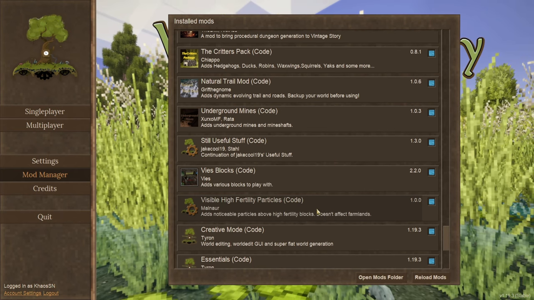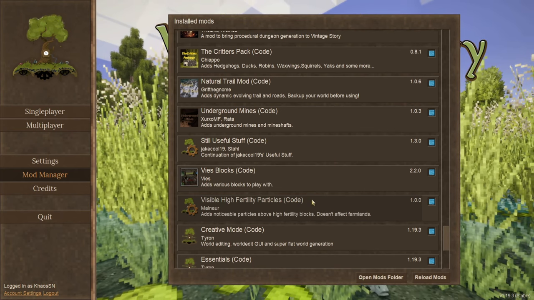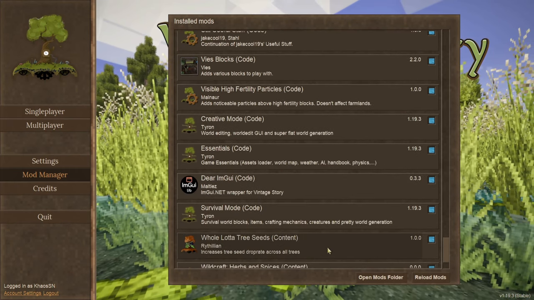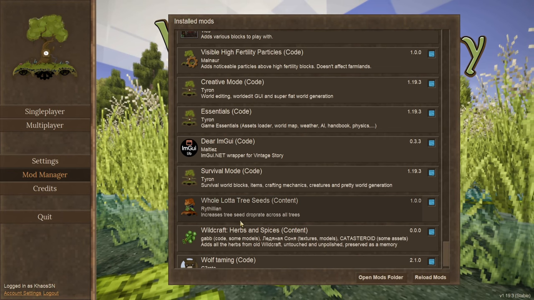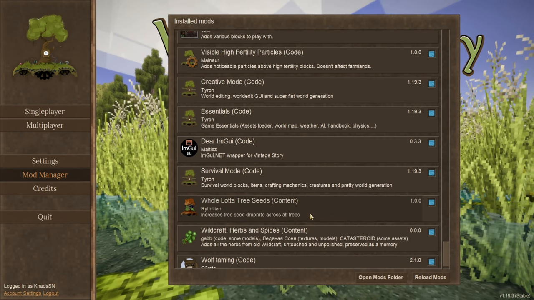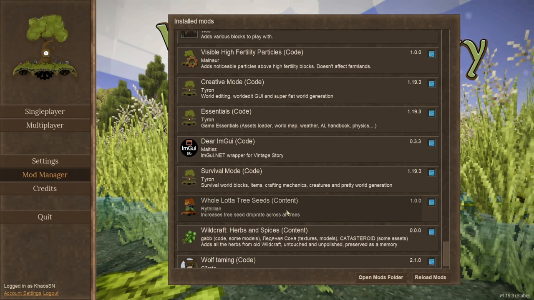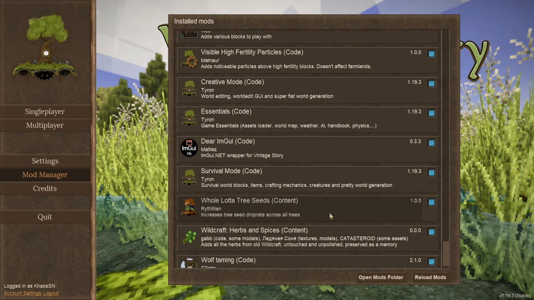It just adds particles that will float up above high fertility soil in the world now. These are default things by Tyran. Library. Whole lot of tree seeds. Increases tree seed drop rate across all trees. You don't get a lot of seeds from trees in this game. This adds more. It just increases the amounts by a good amount.